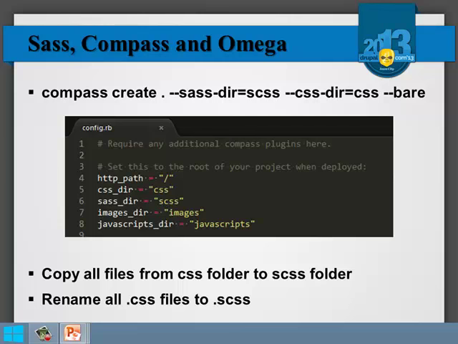At that point you copy the default CSS files that were included with Omega out of the CSS folder and into the SCSS folder that I'm using in this example. Sometimes I'll call that Sass instead. It doesn't care what you call the folder. Then simply change the extension to SCSS. It does care about the extension, but not the folder name. And at that point, we simply run compass watch, and it takes over, and you're ready to go.